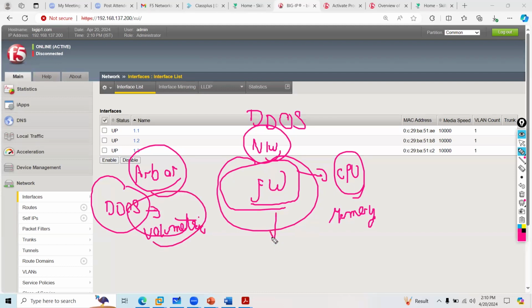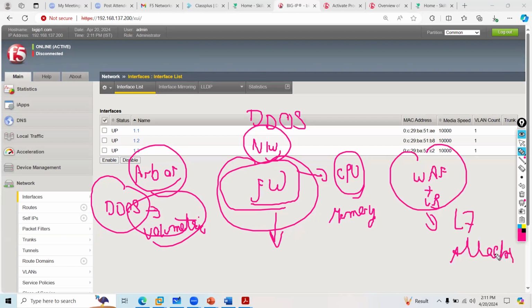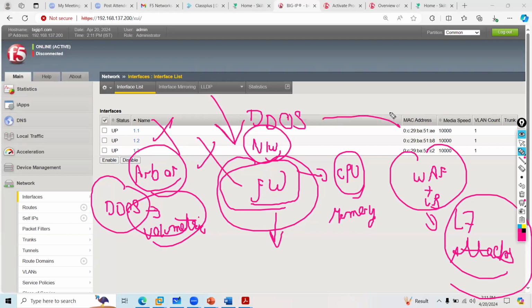And firewall is used to protect your network. Second, your load balancer and WAF is to perform your load balance and layer 7 attacks. So always follow your hybrid approach to make sure that if your device gets compromised, then the next one can protect from this. Let's say this device also gets compromised, then WAF can protect.